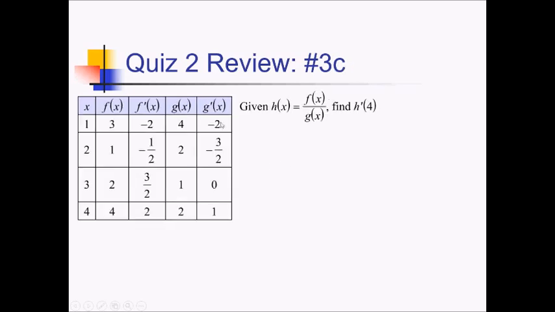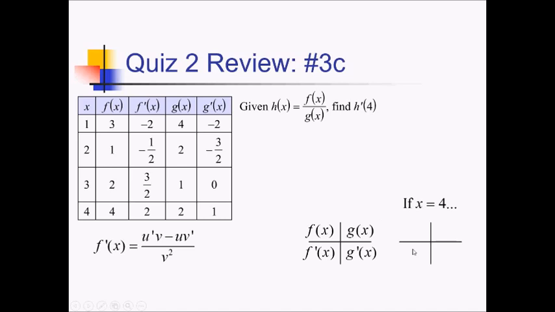For this one, we have this table of values for f and g, and we're trying to figure out h of x, where h is really just f divided by g, so h prime of 4 specifically. We're going to need the quotient rule to get started on this, u prime v minus uv prime over v squared. And then let's set up the box and ribbon to organize things. So we've got our numerator, f of x, denominator is g of x, and their derivatives, f prime and g prime. So if x equals 4, then what do these things come out to?